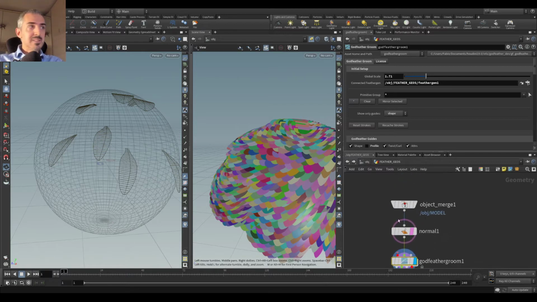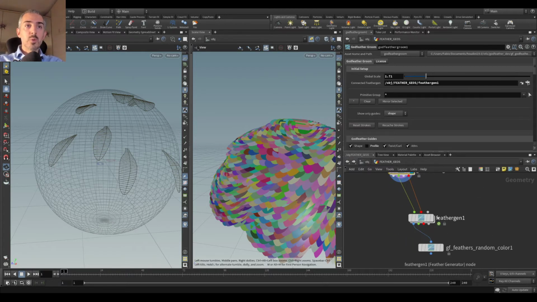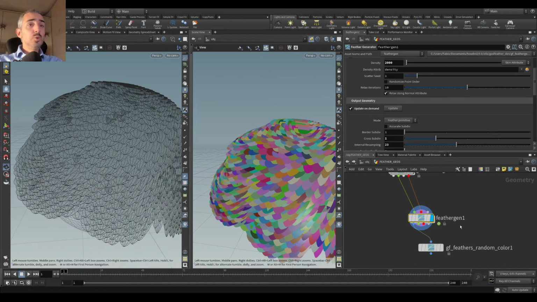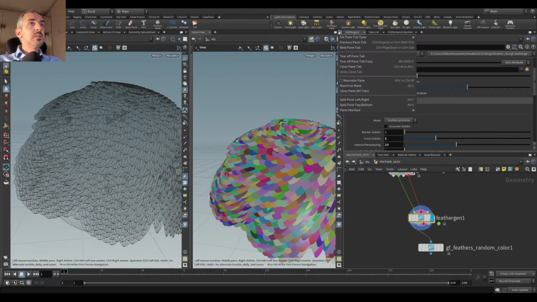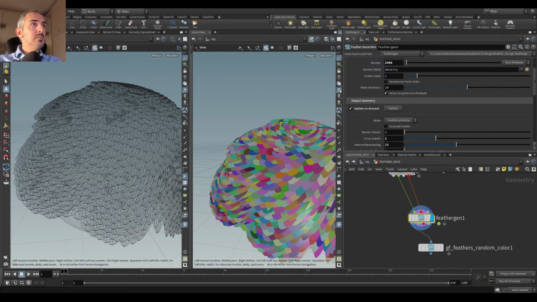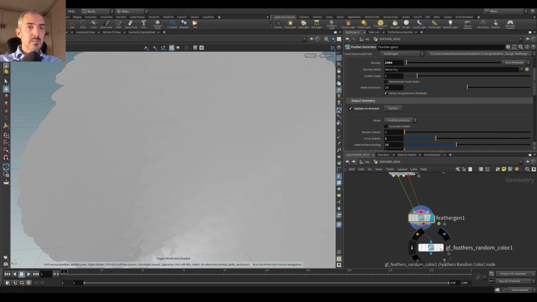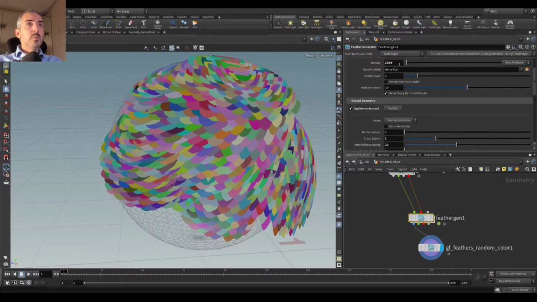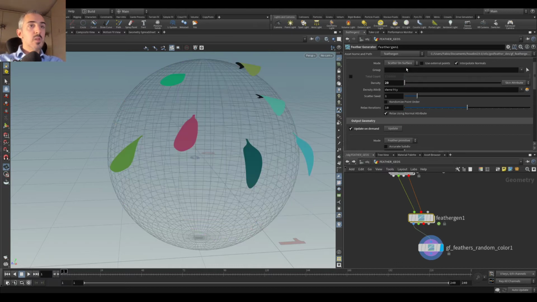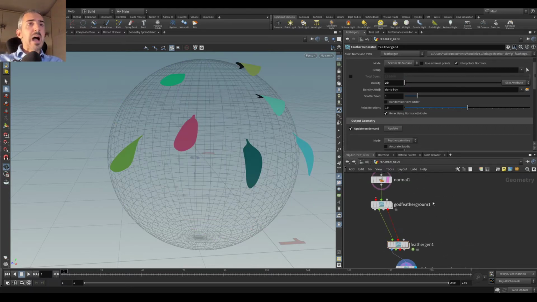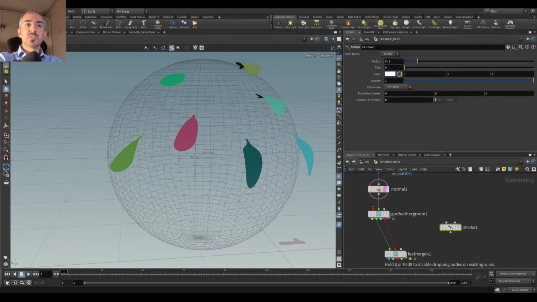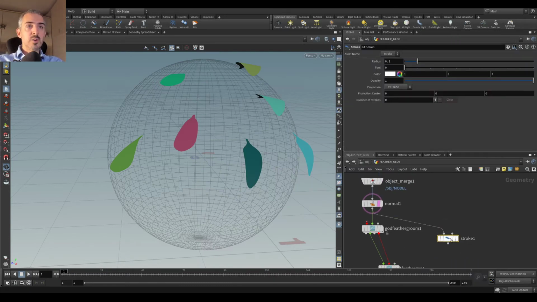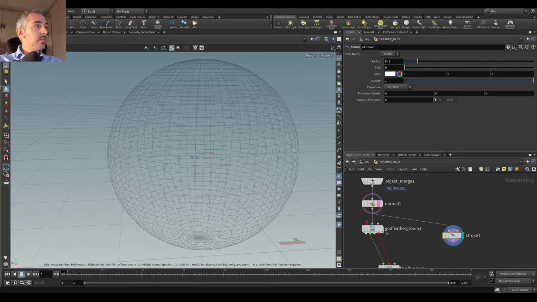So the feature is basically this: when you are working with the feather generator, you don't have only the option for the scatter, you can also place feathers at really specific locations. So let's get rid of this pane, we don't need this anymore, and let's go back here. What I typically do is I create a stroke node. I connect the skin geometry. I do a stroke like this.